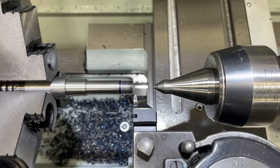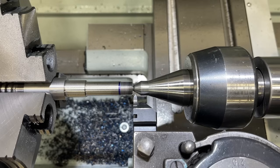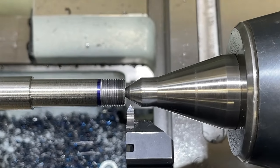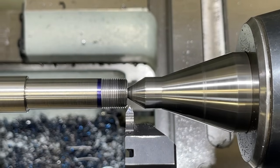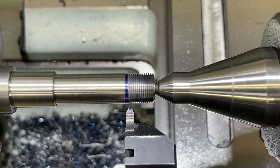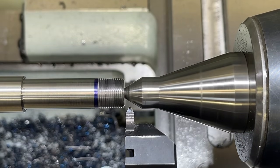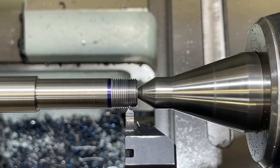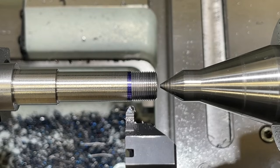Let's come in here. Let's just make a spring pass and see if we can take any more out of it. Let's see what happens. Not very much, so I'm gonna go ahead and come back in and do that again. That's gonna be the ticket right there.